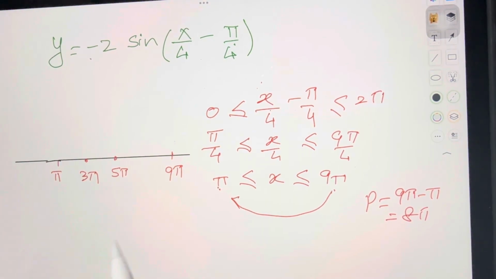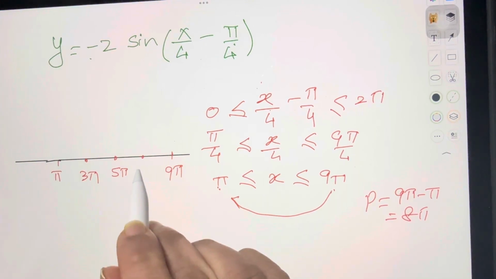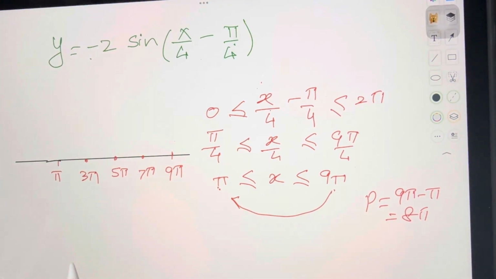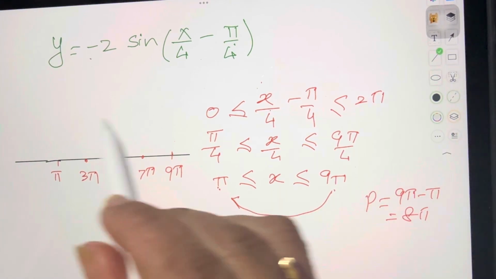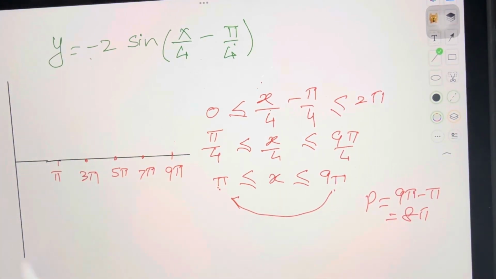My line got erased. Okay, and this one will be 7 pi. So you have all the 5 points that you need, and now you can easily draw your y-axis. So that means the y-axis is somewhere here. You'll understand why I'm drawing the y-axis like that when we do a horizontal shift to the left side.